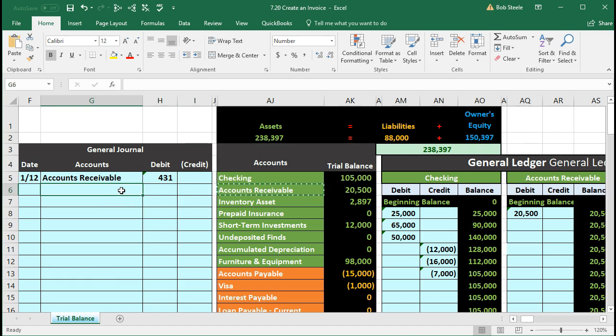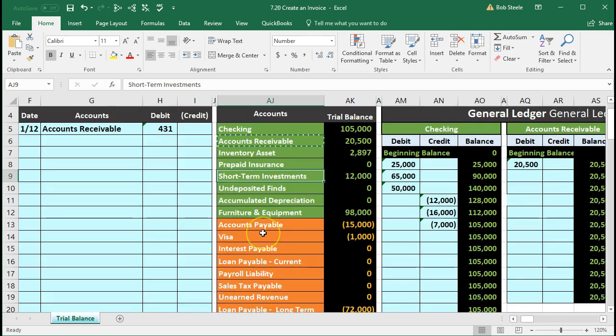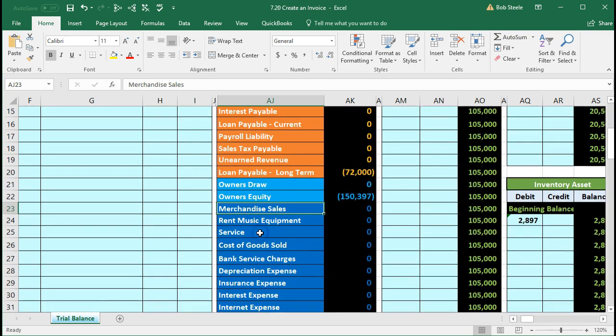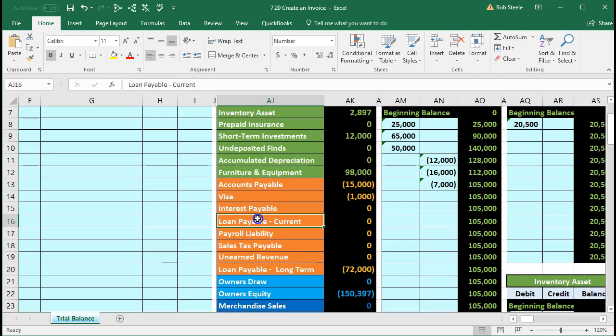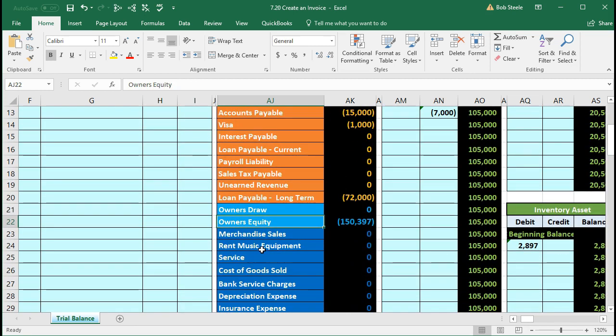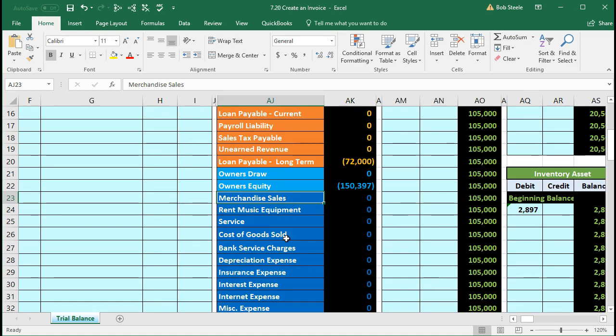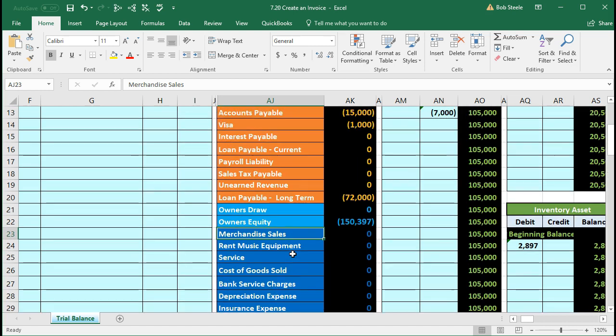Now, typically when we debit accounts receivable, we then credit what we have earned, or revenue. Revenue is typically the credit. We have 3 revenue accounts, and notice it's in order. We have the assets, liabilities, equity, and then revenue. Revenue down here, we have merchandising revenue or merchandising sales. That's our sales revenue account for selling our guitars. We have rent on music equipment, another type of revenue account, and service revenue for when we're going to fix guitars and have guitar lessons, which is going to be exciting. But here we have a sale for the actual guitar, our first sale, so it's an exciting moment.